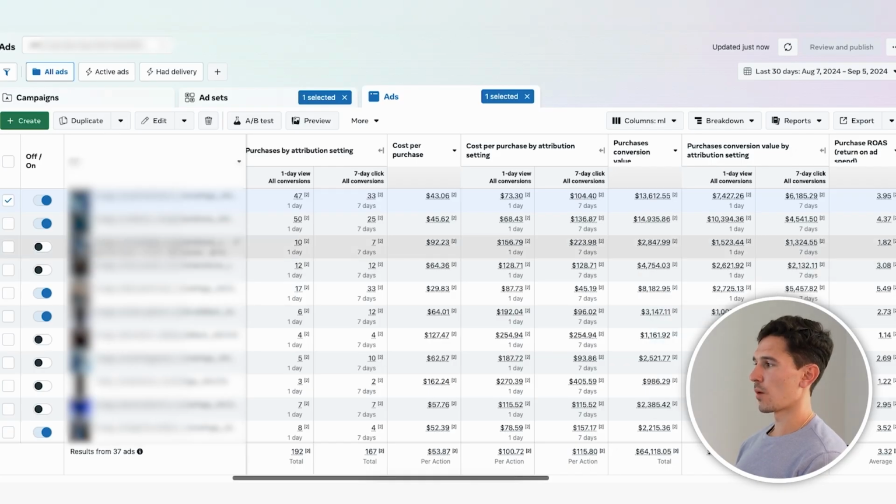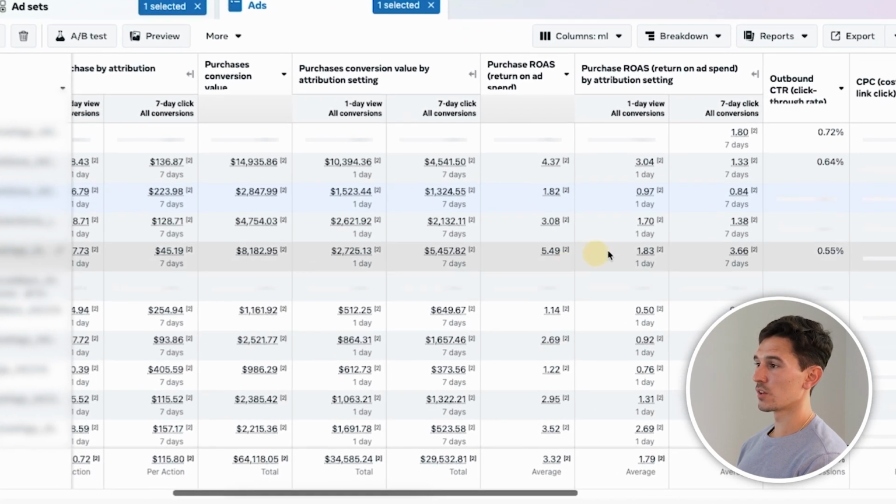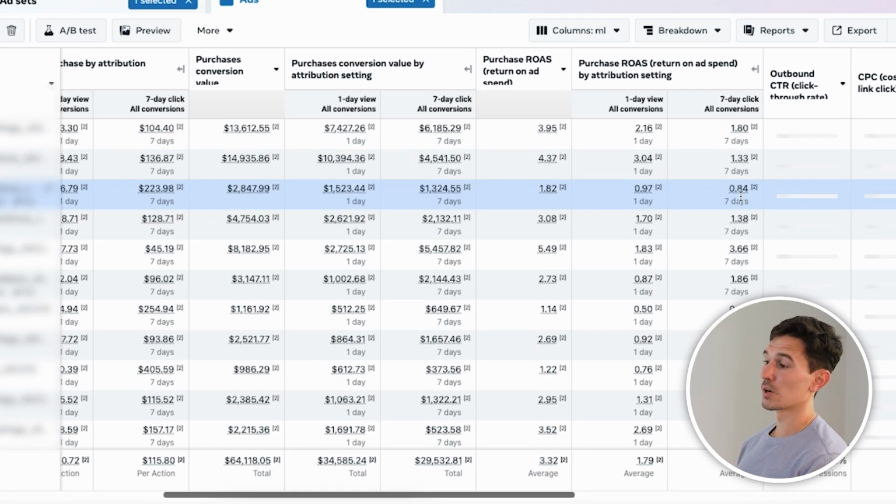What I'm a little concerned about, and why we paused this ad, was right here. If you look at the return on ad spend, not only is it low on a view, it's low on a click, much lower than our average on a click. So what we went ahead and did was pause the worst click-based converting ads that have very low spend and not high return on ad spend.